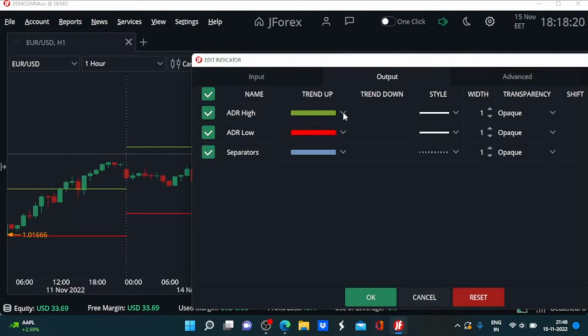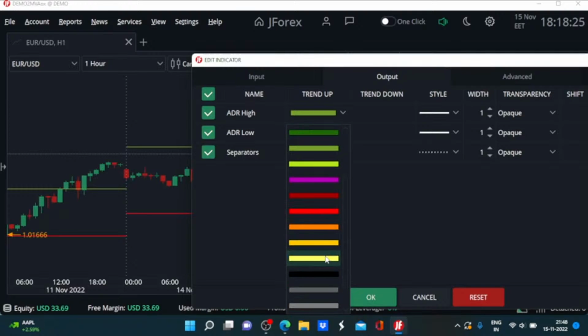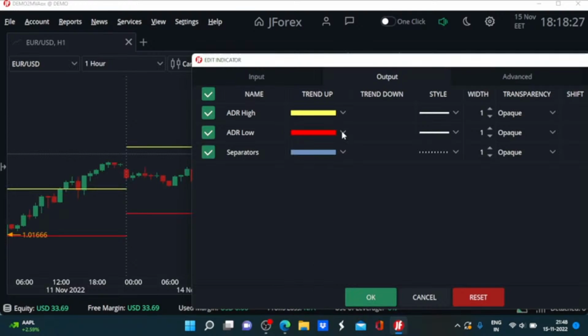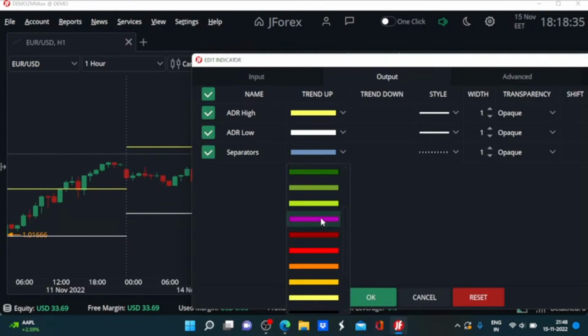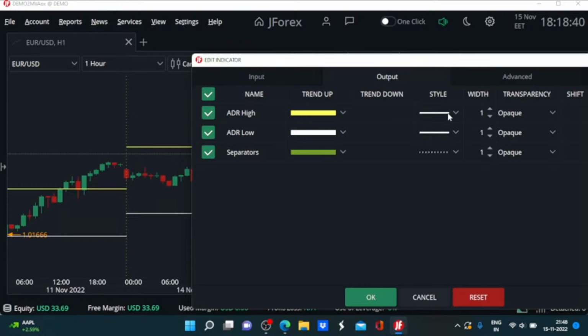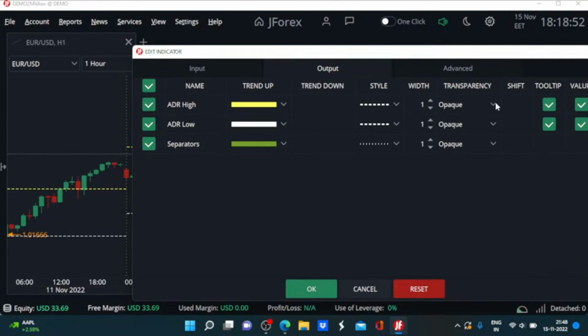I think this color combination is also looking fantastic, but if you want to customize it in your own way, then you can do that as well. So all you have to do is figure out what kind of color combination you want to utilize, and depending on that, you can then go for these various customization tools. The styling can also be varied. You can increase or decrease the width, and also these transparency options are there for your use.